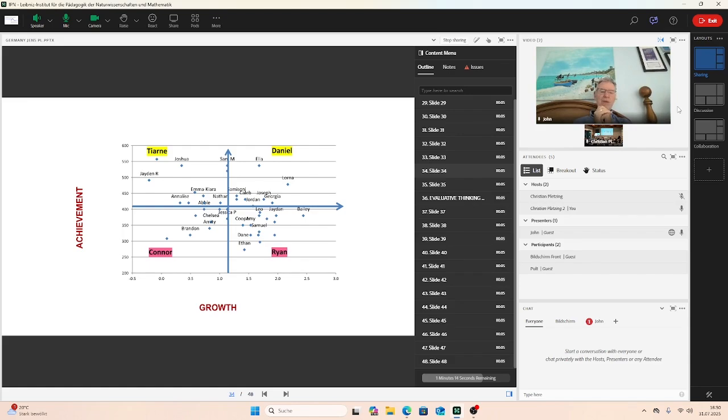No. I want to know, teacher, what did you do to Daniel you didn't do to Tane? Tane is that class's almost biggest loser. Going nowhere. Cruising. Look at Ryan and Connor. On the achievement continuum, they're bottom of the class. But wow. Oh, look at Ryan. He's one of the class's best, fastest learner. And I want to know what that teacher's doing to the Ryans and the Jadens and the Bideys and the Lornas and the Daniels, but they're not doing to the Tanes and the Jadens and the Connors and the Brandons.